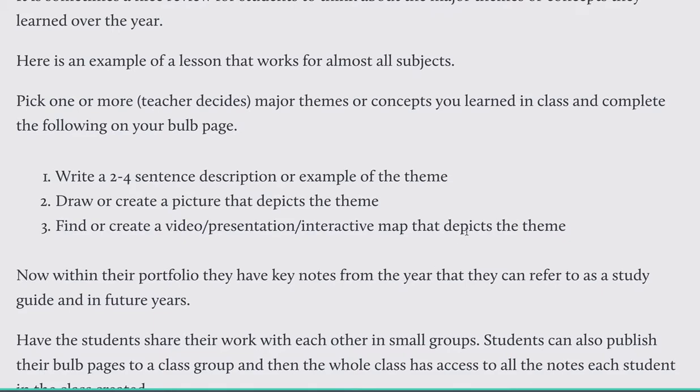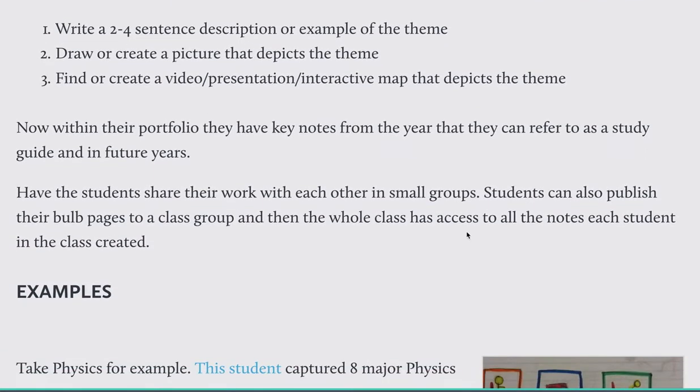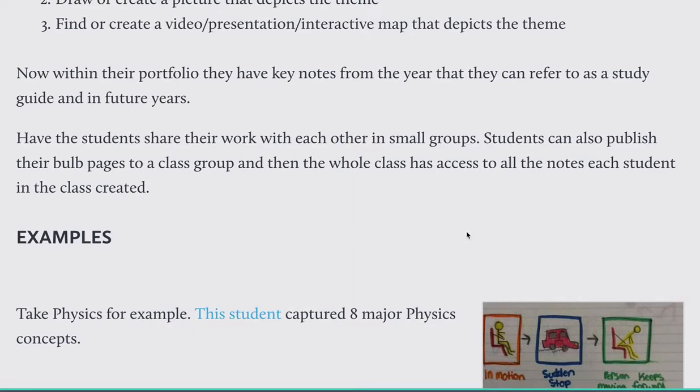And then to wrap up the lesson, the students can share their work with each other in small groups and kind of talk about what examples they came up with or how they wrote that description in their own words. But students can also publish their Bulb pages to a class group, and then the whole class has access to all the notes that each of the students created, which is a kind of a great group study guide. So let's review a few examples.